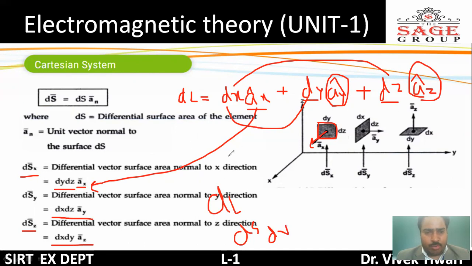It is very important to calculate all the differential quantities: differential length, differential surface, and differential volume. If we know dl and understand it very well, we can easily calculate ds and dV with the help of dl. So in any coordinate system, it is very important first of all to find its differential length. With the help of that, we mathematically calculate the exact surface and exact volume.